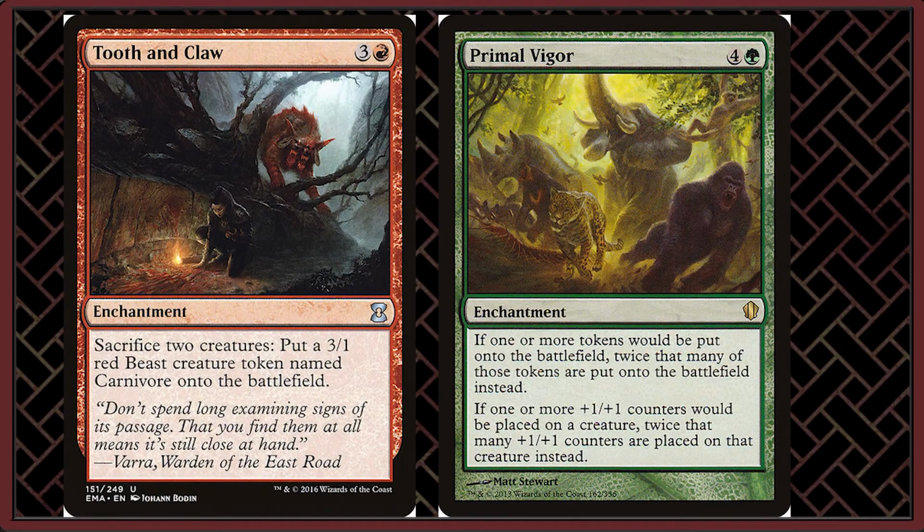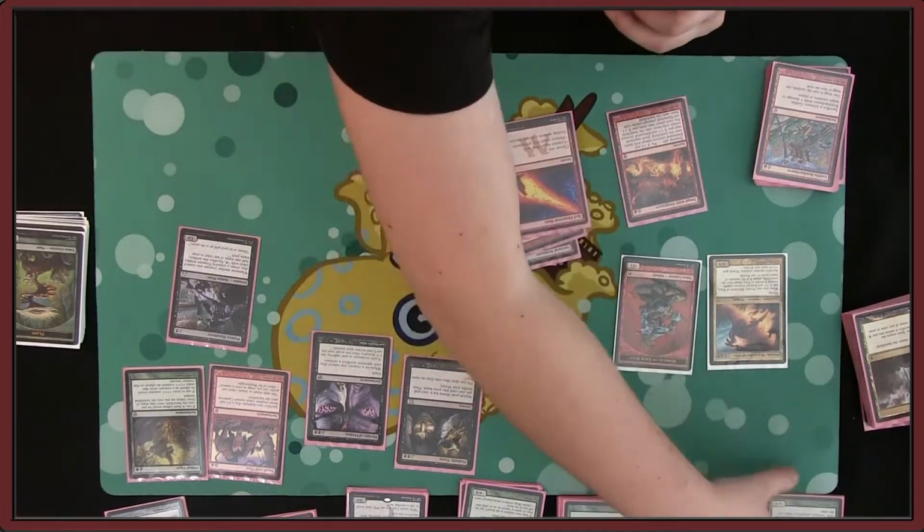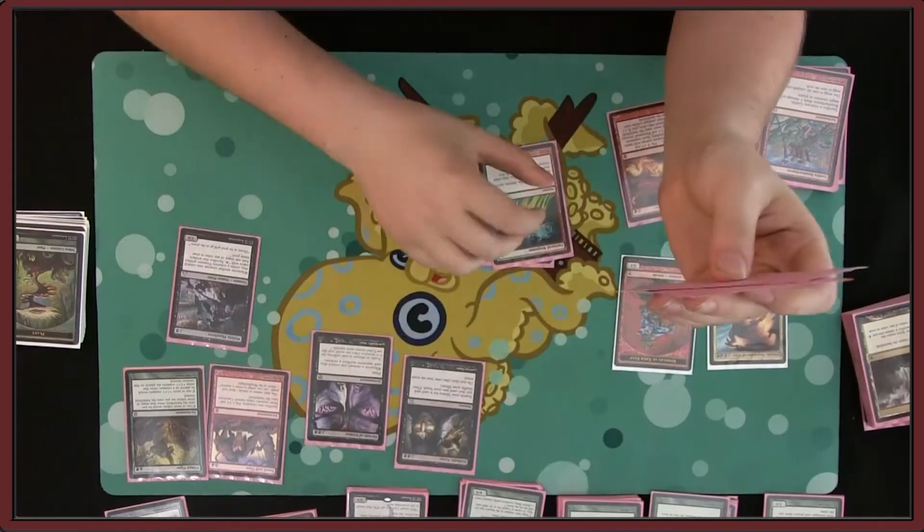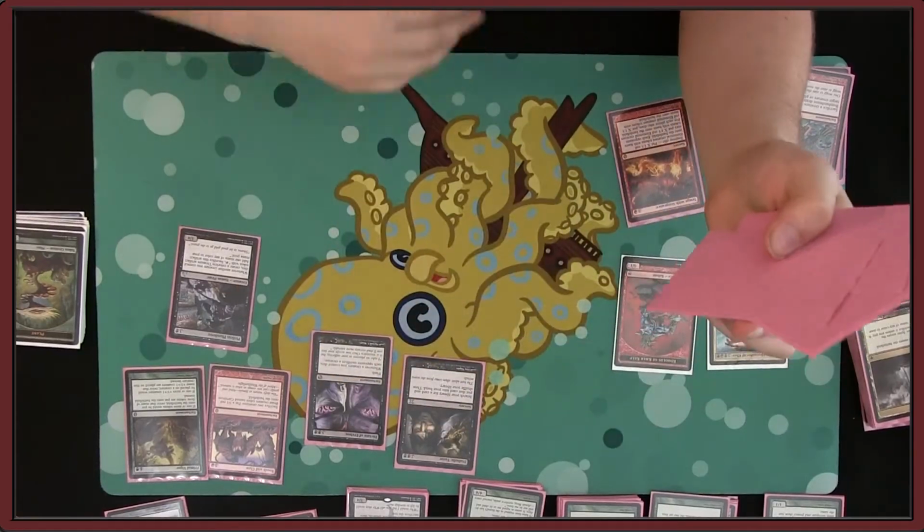So another infinite in the deck is Tooth and Claw and Primal Vigor. I Red Elemental Blast, or I Pyroblast your stuff. Or if you want to counter it, I'll Guttural Response you. Yeah. Or Autumn's Veil.